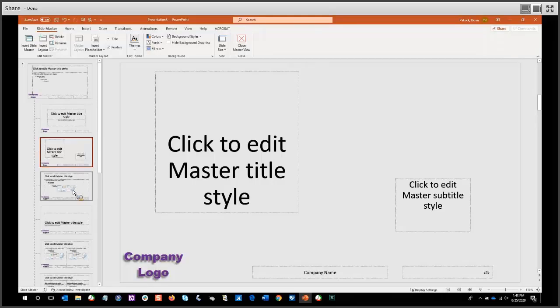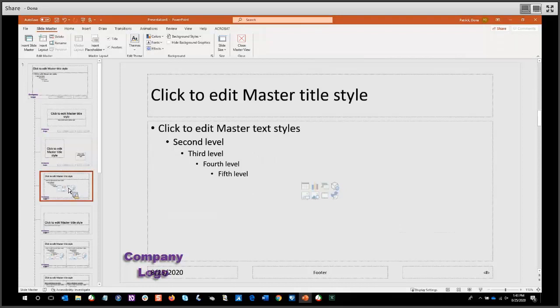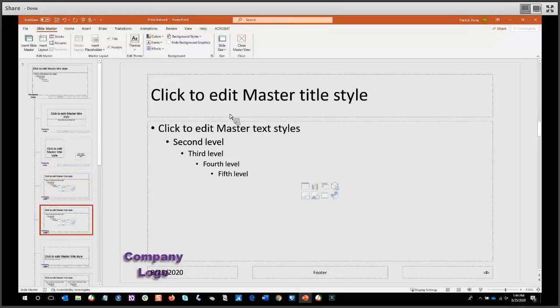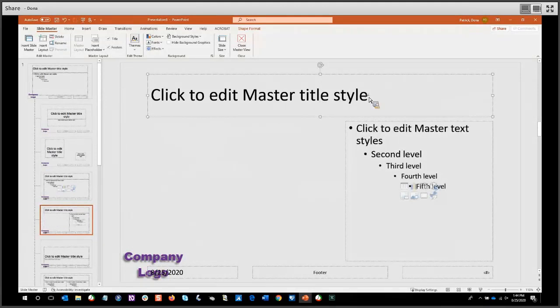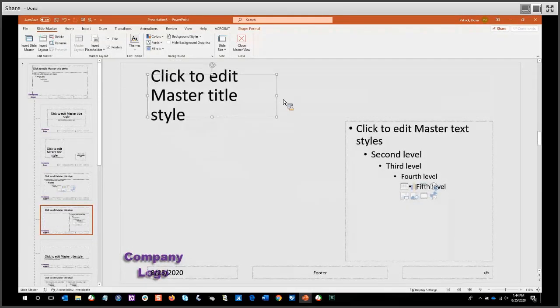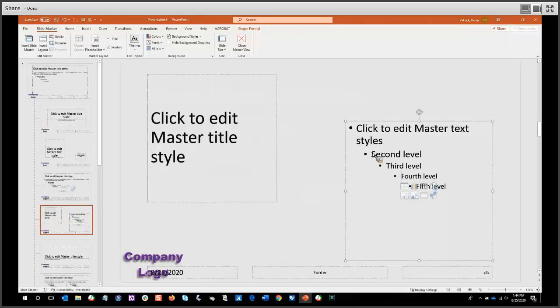So suppose you think that some of your authors might want to have the title on the side and the content on the other side, the title on the left, the content on the right. So again, we're going to duplicate this slide because some people might want to have the regular old way of doing it. And so you want to duplicate the slide and then change the format however you want it to look. Remember, you can change the size by dragging the little dots and putting it where you'd like it to be.